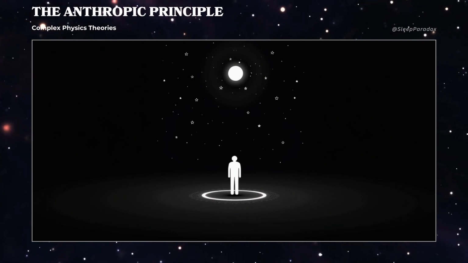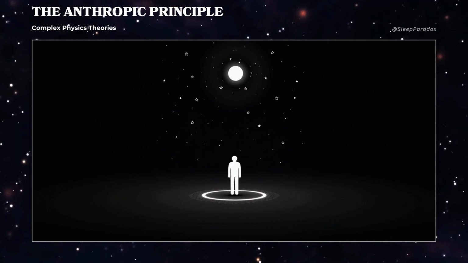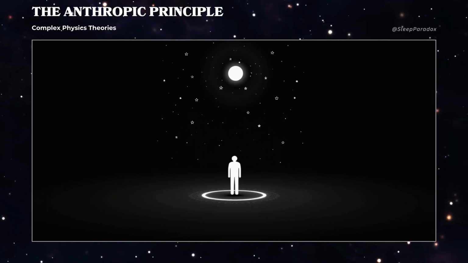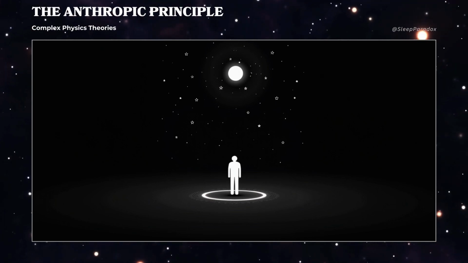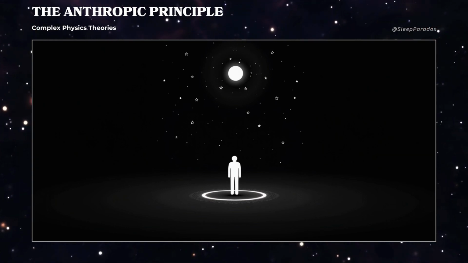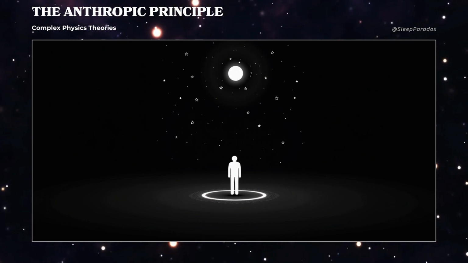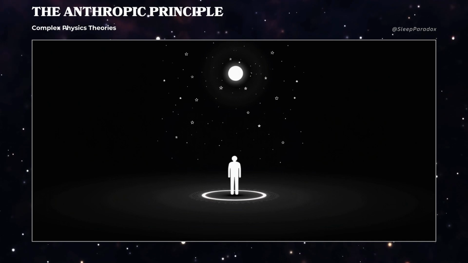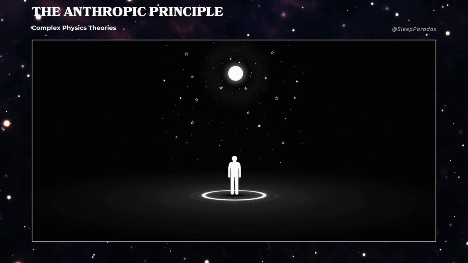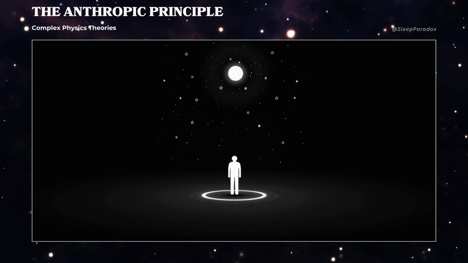The weak version of the Anthropic Principle states that the universe's observed values of the physical constants are restricted by the requirement to allow for life as we know it. It simply indicates that certain conditions must hold for us to observe the universe, and those conditions happen to align with life-permitting values. For instance, consider the fine-tuned nature of the gravitational constant. If it was slightly stronger, stars would burn out too quickly to allow life to develop. If it were a bit weaker, stars wouldn't form the necessary complex elements in their cores.